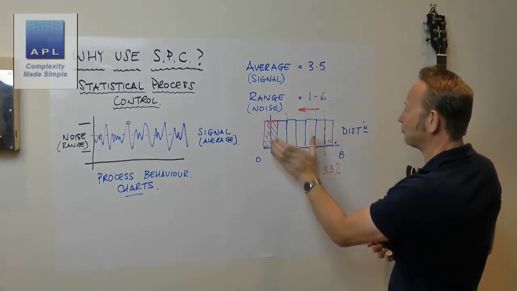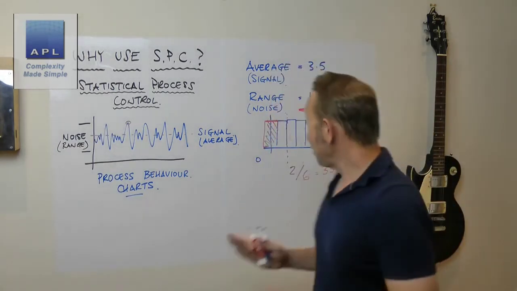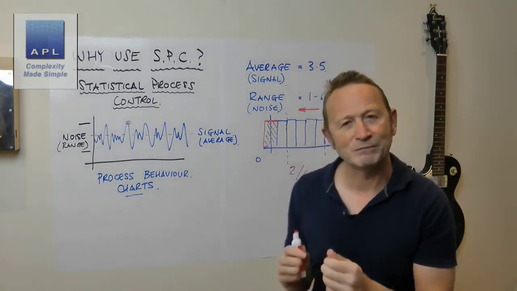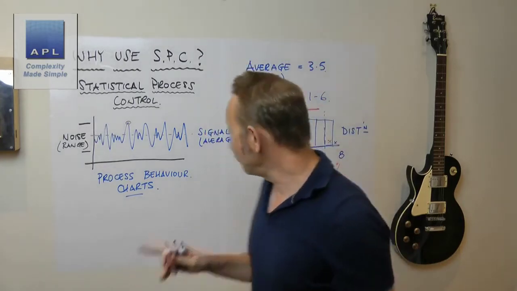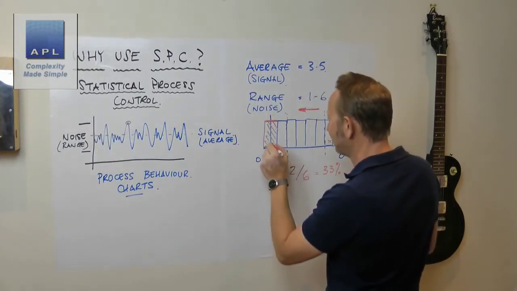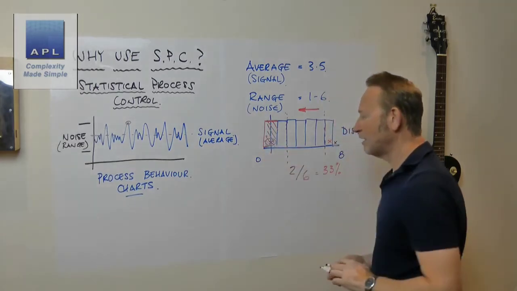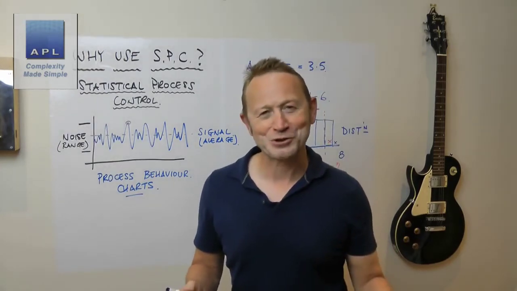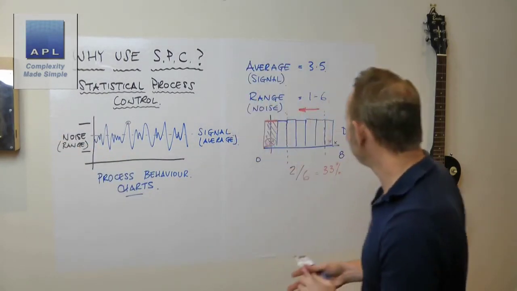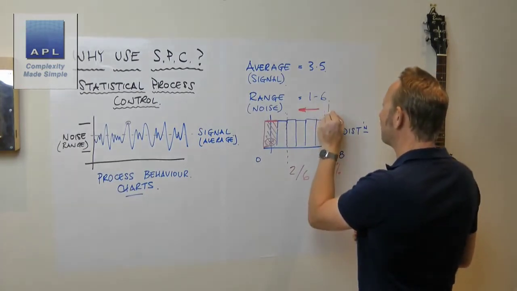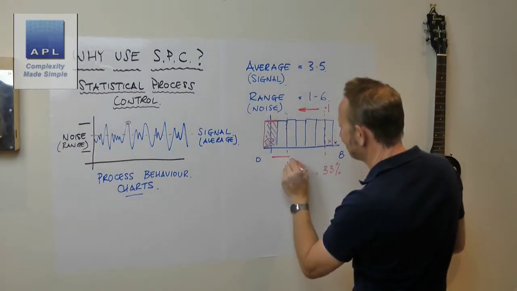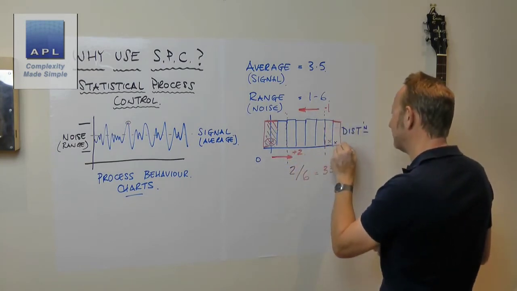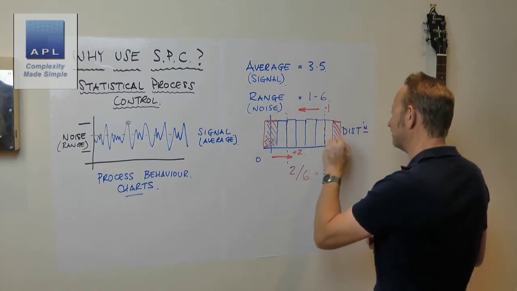Okay, so he makes the adjustment. Then he carries on running the process, and of course there's a good chance that he'll have some good product again, and he thinks he's fixed the problem. Then what does he do? Well, now he gets another one, but this time he gets one out here, out at 0. Now what does he want to do? Well, now he wants to adjust it again. But this time he's going to adjust it in the other direction, but instead of adjusting it by -1, this time he's going to go in this direction, +2, which means he can get 7s out here.